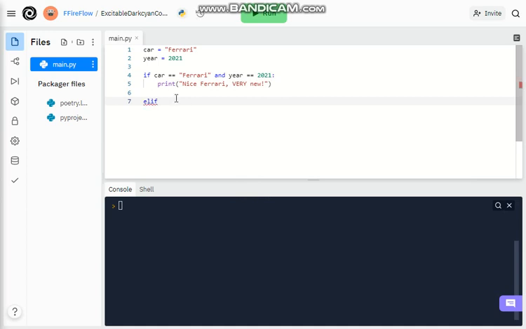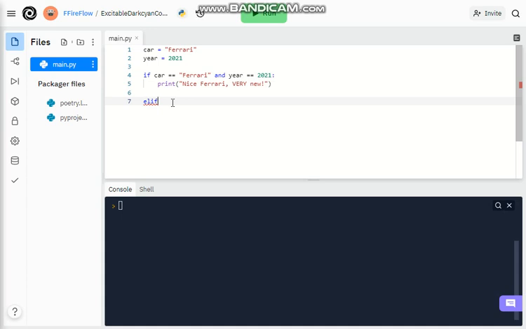Else if, and this is else if. It's basically like this, but in Python it's a little shorter, so it's Elif. It stands for else if.